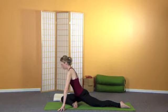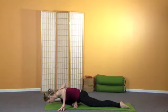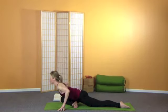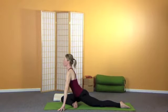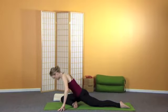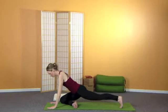Inhale. And exhale. Nice rhythmic movement. Inhale. And exhale. One more time, inhale. And then exhale down. Inhale up, place the hands, and stretch back, downward dog.